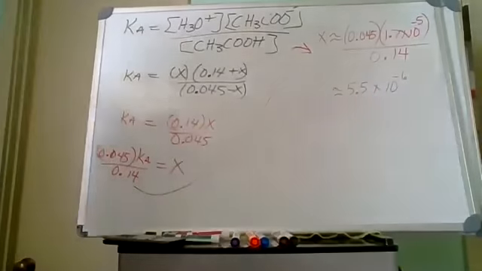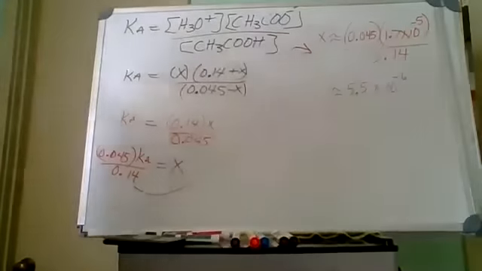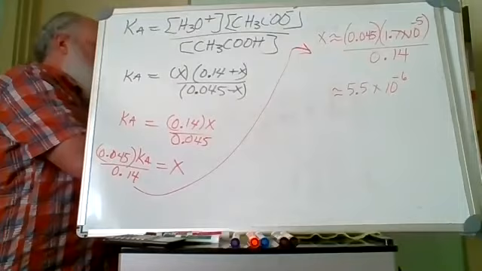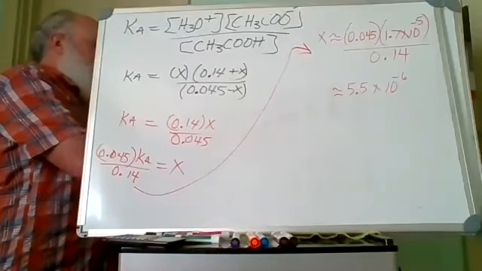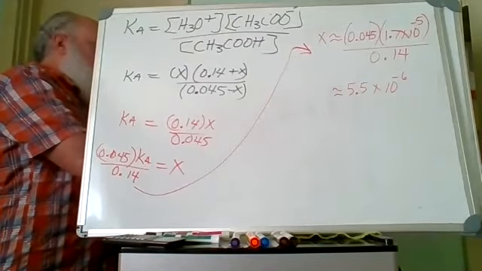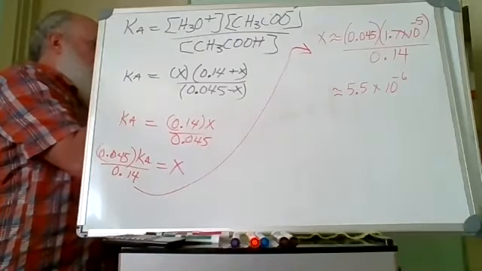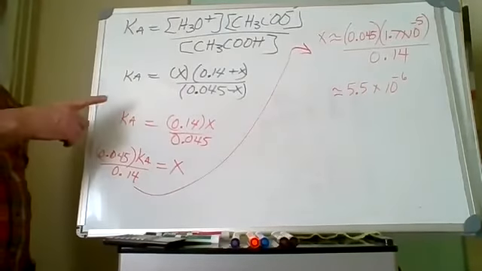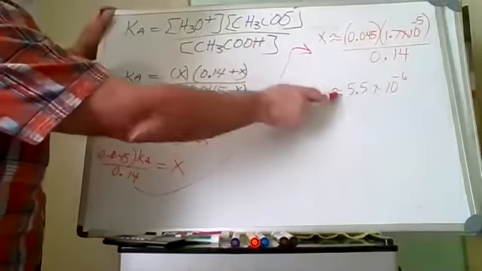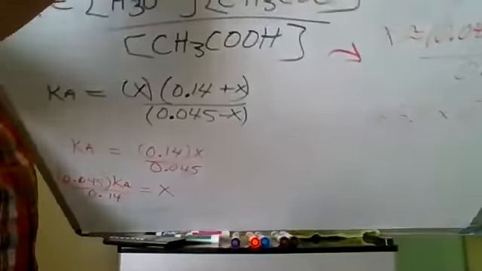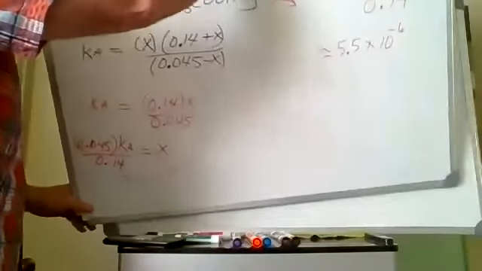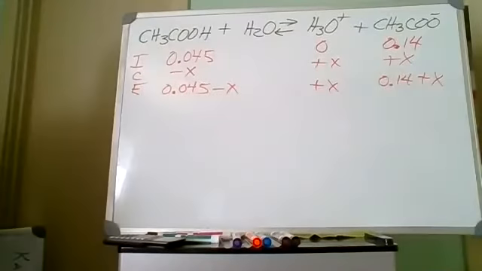So we have to see from our ice table, how does that relate to the concentration of the hydronium ion? As soon as everybody copies that down, we'll look at the other big board and check that. If I remember correctly, we'll see that the two are the same. Okay, everybody have this? All right, so this is the value for X. We're looking for the pH of the solution, so we want the hydronium ion concentration. Well, X is the hydronium ion concentration. So we can come back here and calculate the pH now.